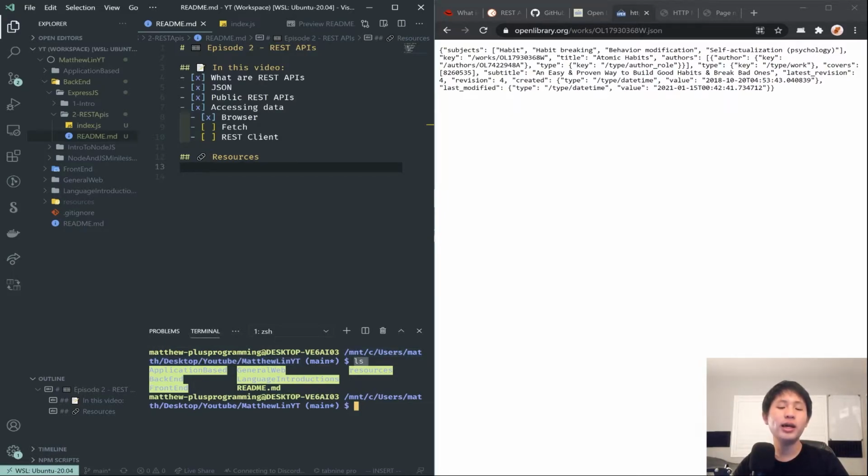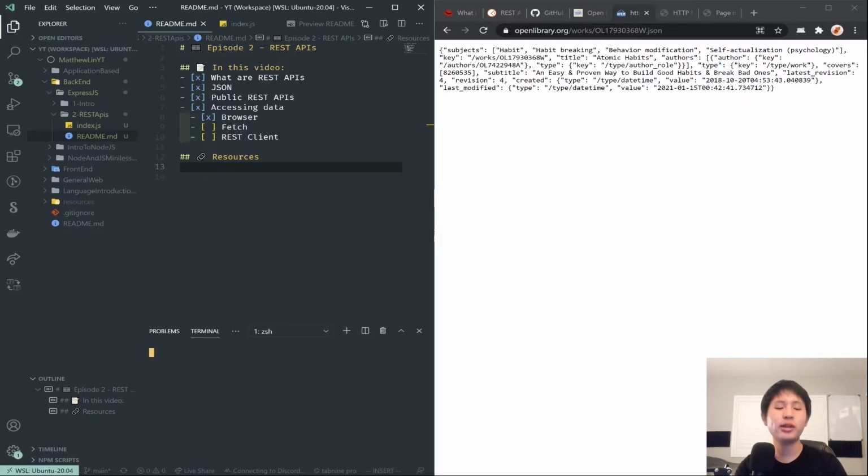If I type ls, it lists a bunch of items. If I type cd, which means change directory, go into a folder, I can cd into my backend folder, then slash express.js, which is this tutorial series. You can see on the left-hand side I have Matthew NYT, then the backend folder, then express.js /2. Then I can hit tab to autocomplete to 2-rest APIs, and this is my final folder. So I can type clear to clear that.